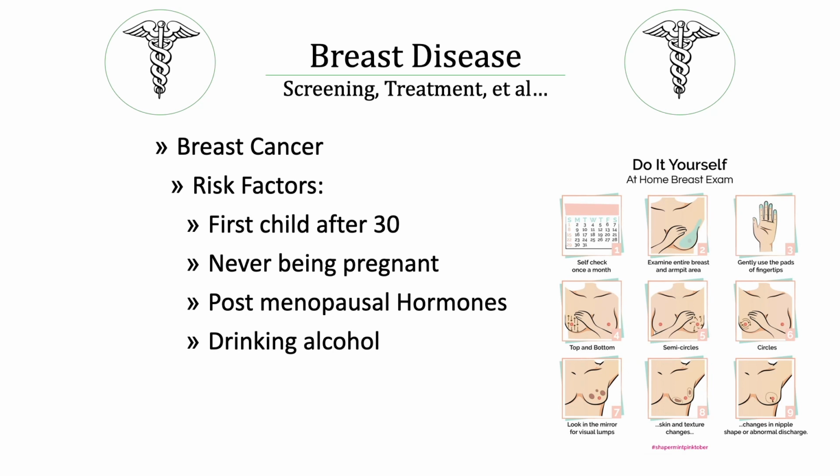Childbirth. If you have a child at 30, think of it as childbirth breaks up your breast's hormonal exposure to breast cancer. So if you can get a break in your 20s, that's great. If you have to wait till your 50s, again, that's a long stretch of breast exposure to hormones, so you're at a little higher risk. Never being pregnant before, again, you don't have that breakup in your hormones because of the baby. Not suggesting everybody go out and get pregnant, but it does help as far as preventing breast cancer. Postmenopause hormone, same thing, and alcohol.